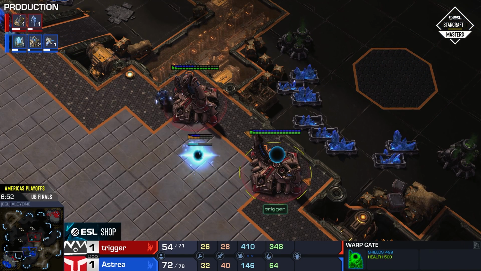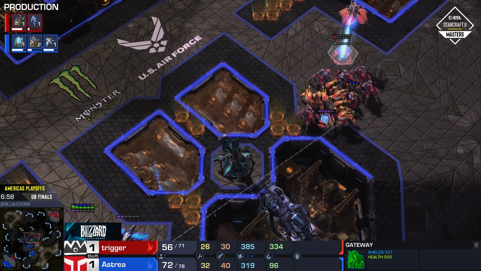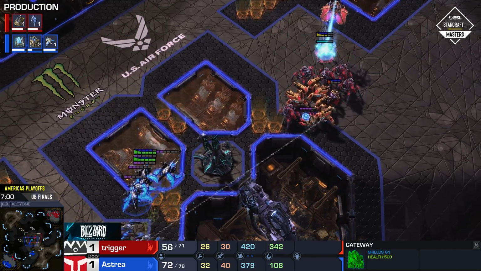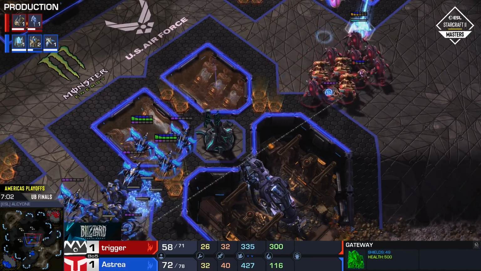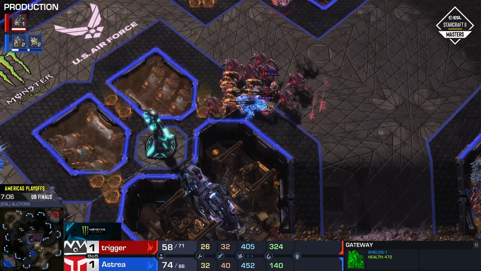Astrea, that doesn't power those gateways. That pylon is for you, not your opponent. This is not Terran. These are not add-ons. You don't steal your opponent's gateways. We're seeing creative play. Like, I love this. It's not going to work, but I love the attempt.